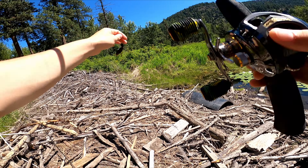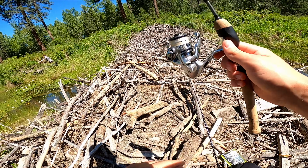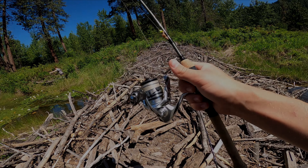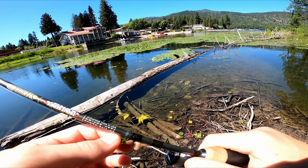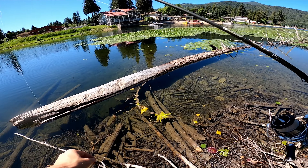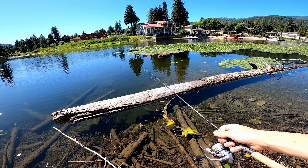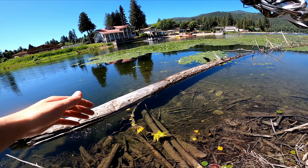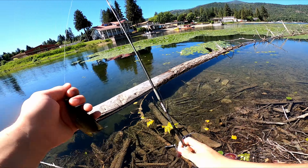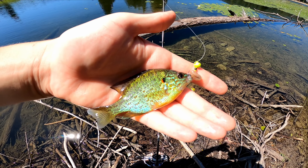I can't wait to throw this, but I'm going to start off with the little jigging worm and see if I can't get some fish on this. We're on a beaver dam, and we've always had luck on this beaver dam. I see a couple of little sunnies right here. Let's just try and get one right out of the way. Got him. First species is a tiny little pumpkin seed sunfish.